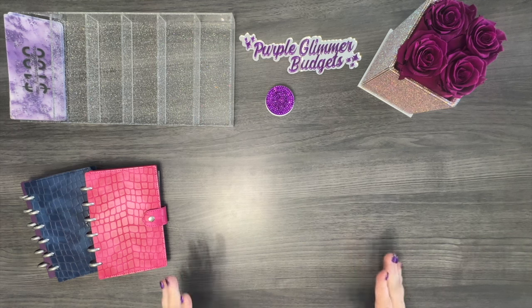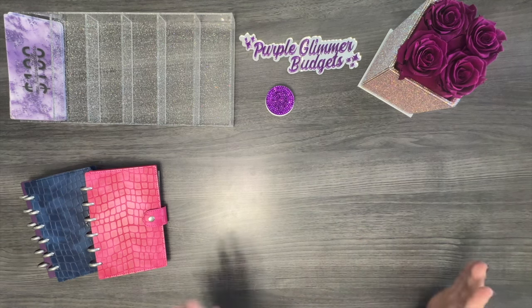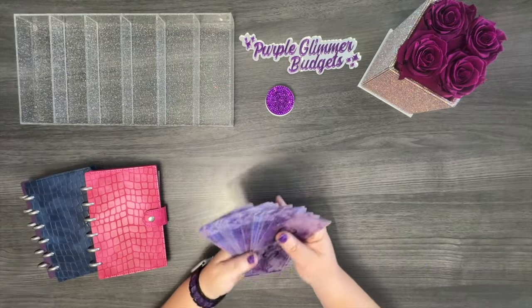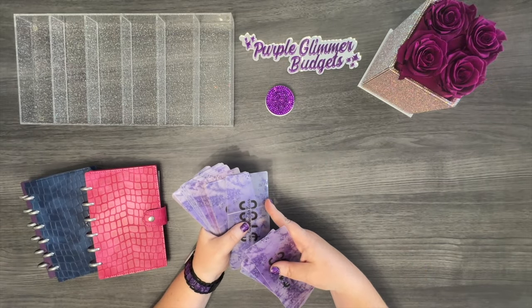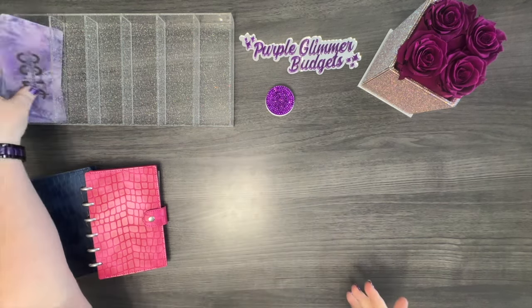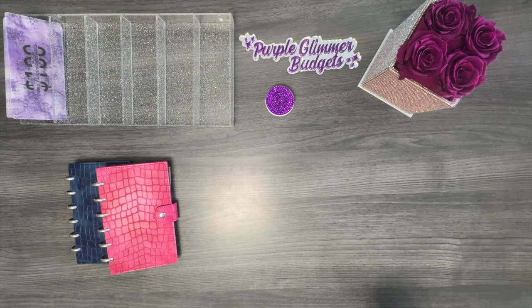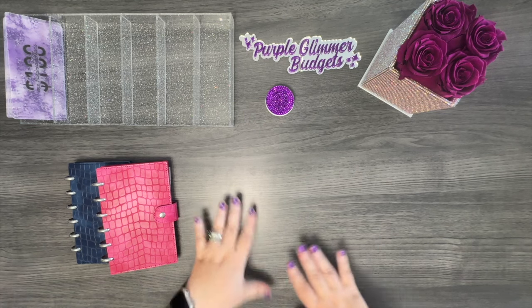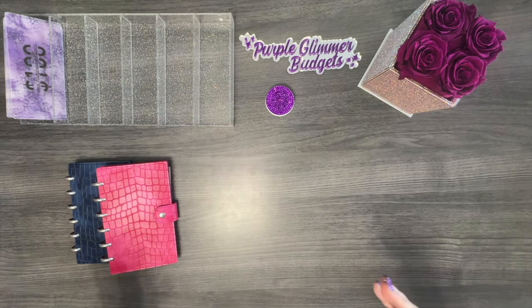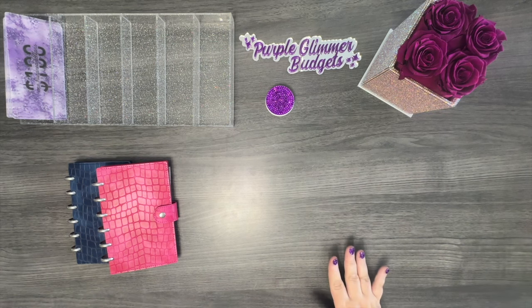So if you noticed, yes, there are two different shades of purple in here. When I went to make the new ones I needed to finish today, I realized I dropped in the wrong purple background. I was deciding between two and forgot that my printer tends to print more on the blue tone. So I always have to make sure I choose an extra red-tone purple to get the one I really like. Oh well, that'll work. As you guys know, when it comes to the products I personally use, I take a lot of the defects — so it doesn't have to be perfect. There's some creasing. If I was making this for a customer, I would throw it in the trash and remake it, but I'm like, you know what, it's fine — it'll work for me.